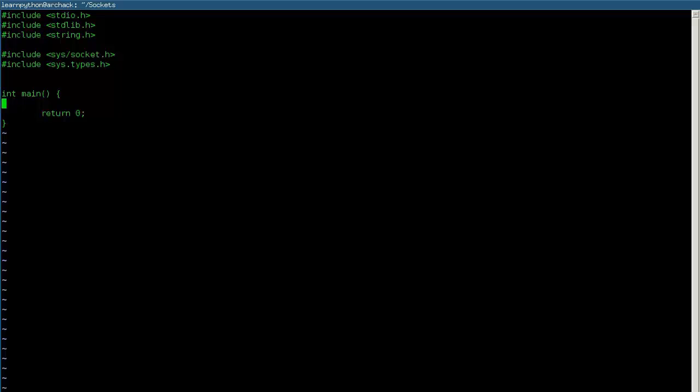So we're going to use the C methods for opening and reading from files in order to do that. So first, we're going to need to create a file object to hold the information from our file and read from. So we can create a file pointer to hold the data.